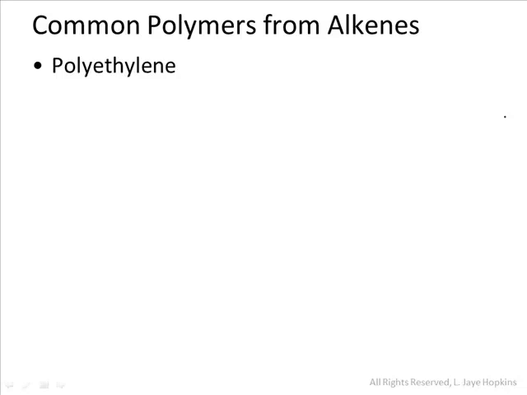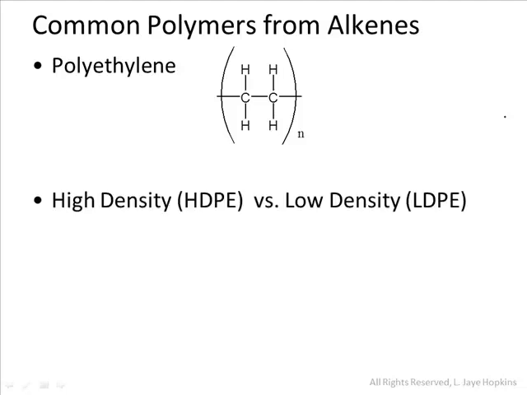Ethylene is actually an old term that predates IUPAC nomenclature. It really just means ethene. So when you take two carbons bonded together through a double bond, that's ethene. And when you bond them into an alkene polymer, you have a really long chain of carbons. It's really not that interesting of a structure. But interestingly, the way it forms dictates how this can be used in our day-to-day lives.